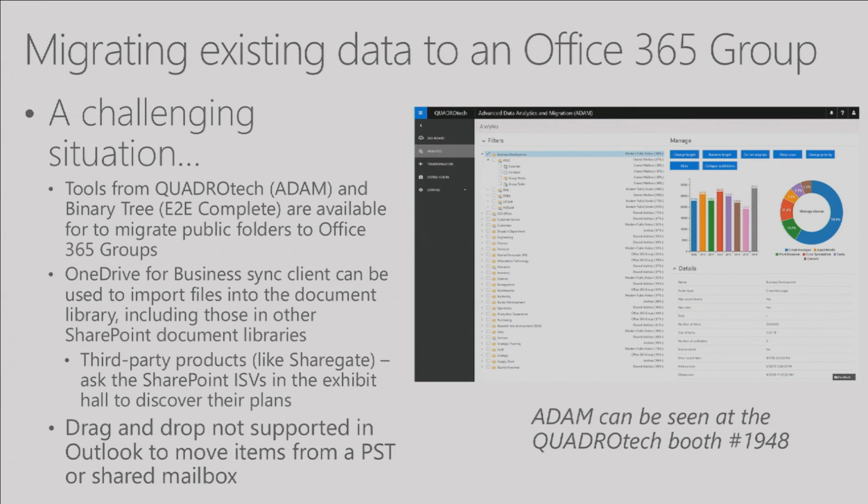Another technique that people have been using is the OneDrive for Business Sync client, which is now being upgraded, finally at last, to be able to deal with SharePoint libraries. You'll be able to drag and drop documents on the local drive, and it will populate them into the right groups, that kind of thing. And I'm sure you're going to find there's a whole pile of ISVs working in the space. There are a lot of SharePoint ISVs out there in the exhibit hall. Go and talk to them.